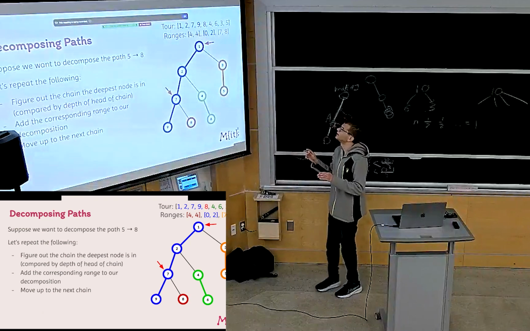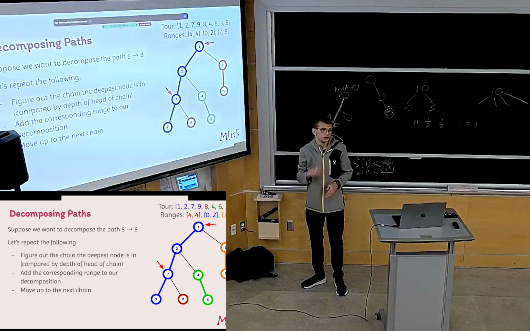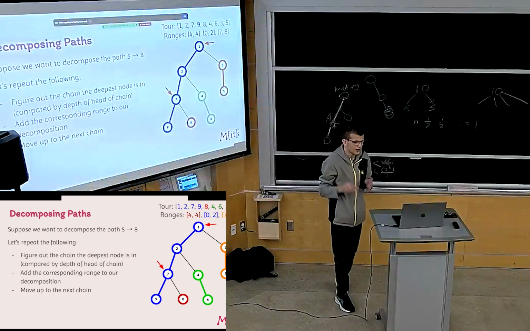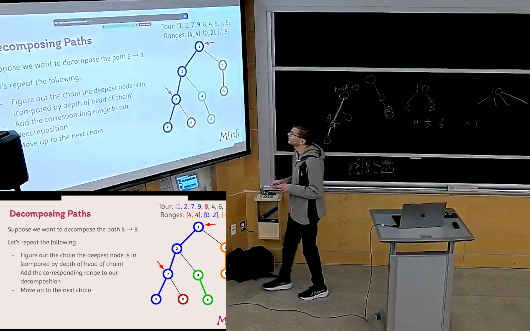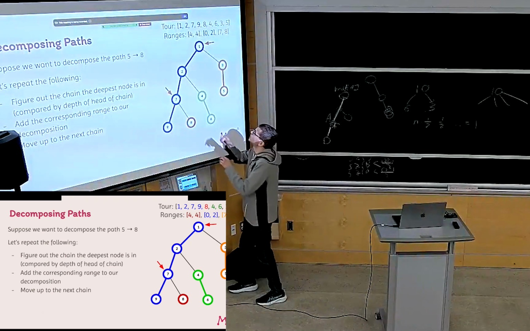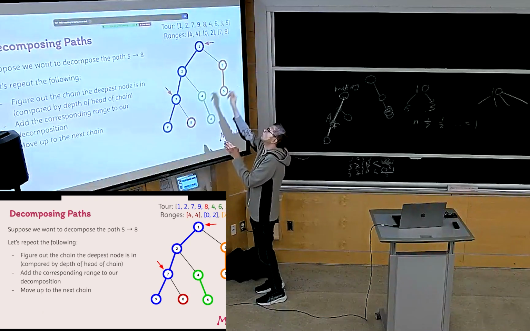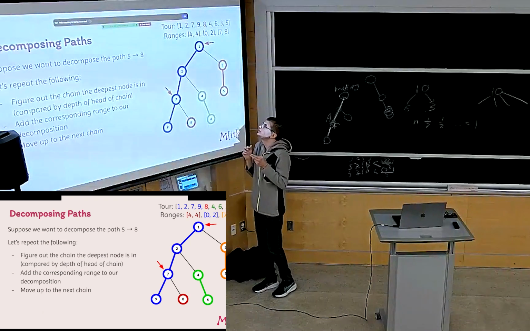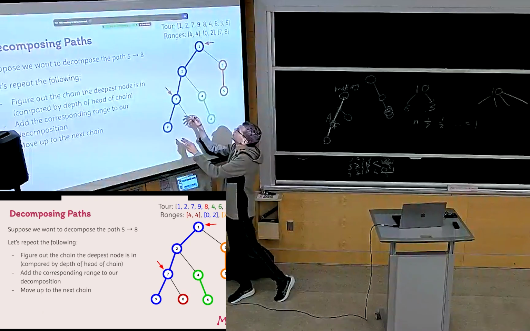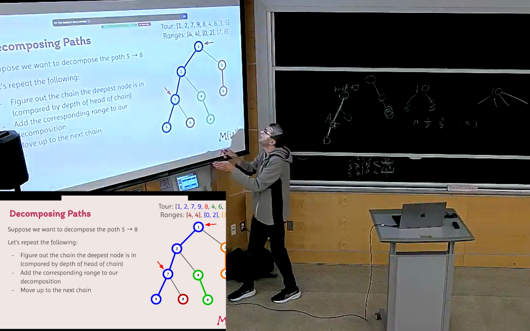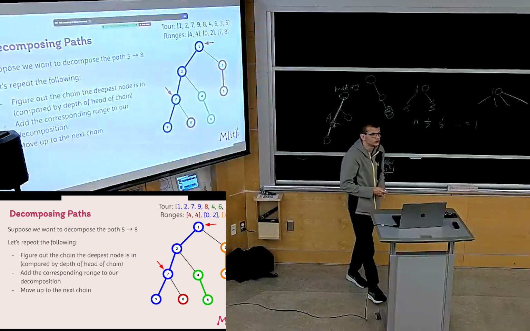And then this time we notice that both of our nodes are in the same chain, which we will know because they have the same head. So then we know we can terminate our algorithm, and the final range we have to add is just the one between the two nodes. So the one from the higher node to the lower node. And you will notice in this case we are not adding the entire blue chain, because this part is not on the path. We are only adding the section between the two nodes.